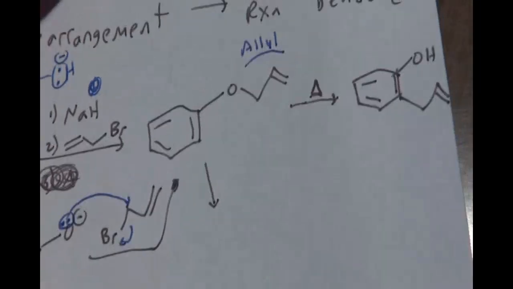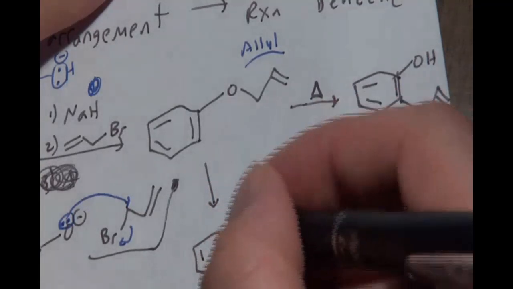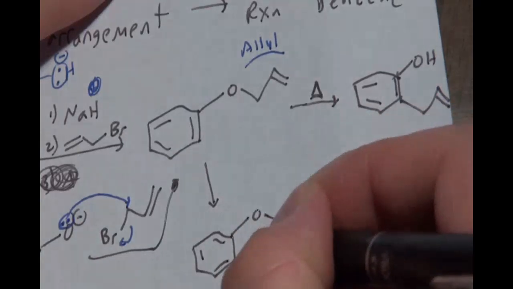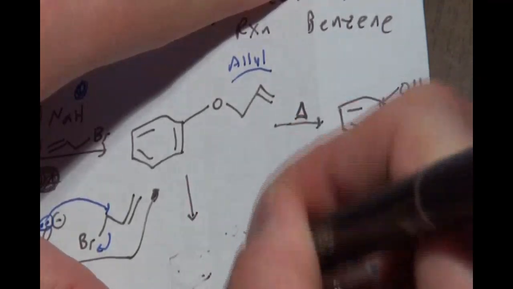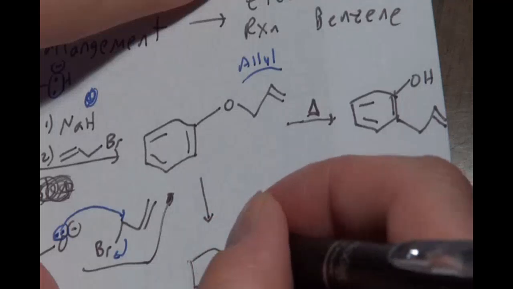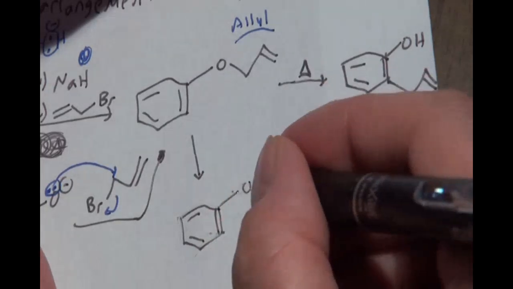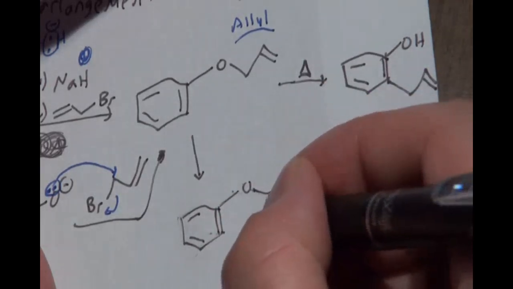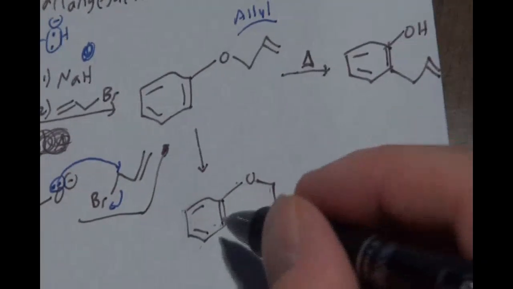The trick is to line up the allyl. Let me redraw. We need to keep the benzene the same. Let's make sure the double bonds are all the same. That's going to help us. Okay, double bond, double bond, double bond, right? And all I'm going to do is down, down, down like that. Wrap it around, wrap it down to near the other double bond. Okay, that's the key to getting this mechanism to work.